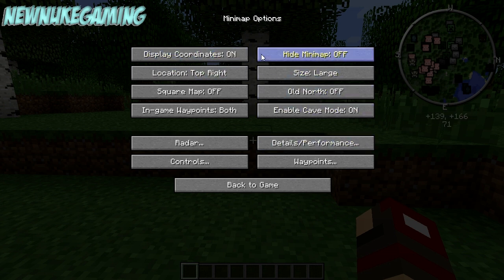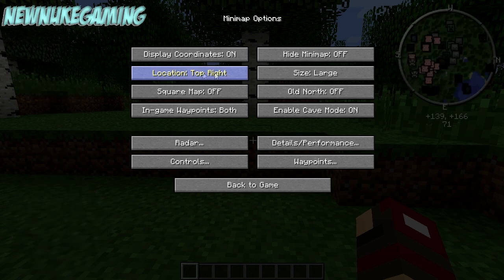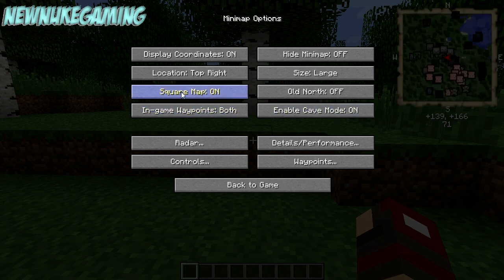Display coordinates on and off, so if they get in your way, you can turn them off. Hide minimap on and off, so of course I want it on, since this is a mod review sort of thing. Top right, bottom right, bottom left, and top left. So that's the location, you can just edit wherever you want it to be. I like the top right anyway. But square map on and off. So this sort of changes the design of the whole map.